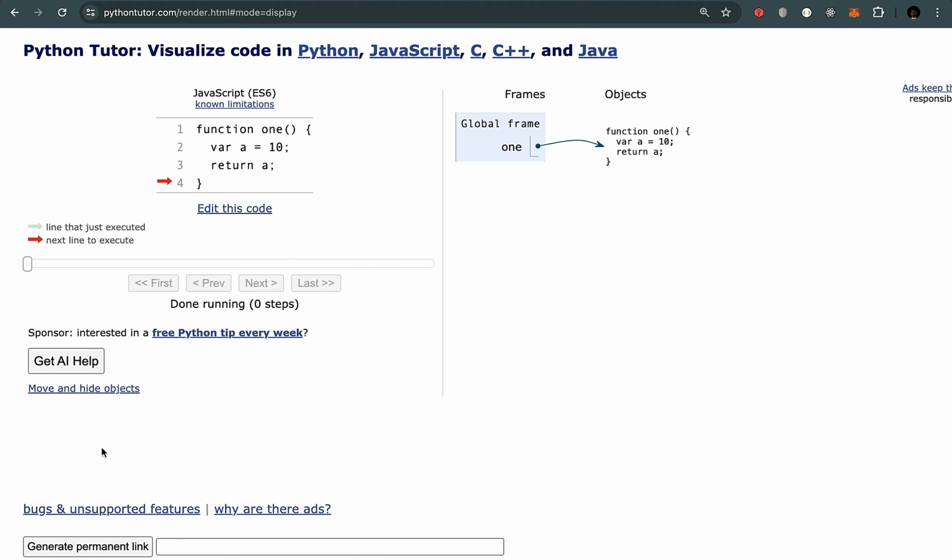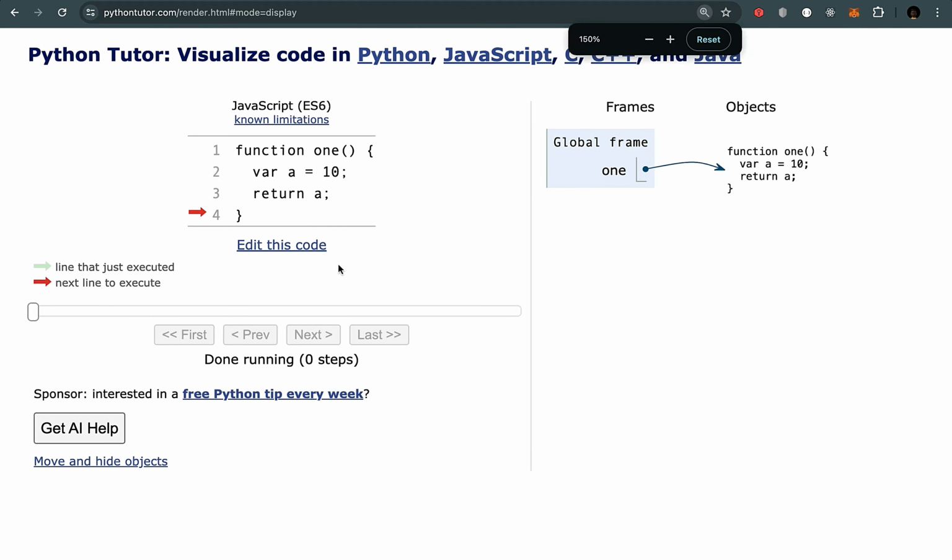Okay, so now we can see here, we have just a single frame, which is the global frame, the primary frame of every JavaScript code or every JavaScript environment.